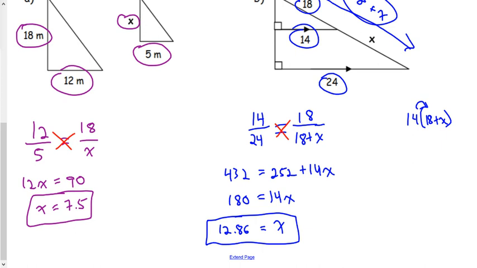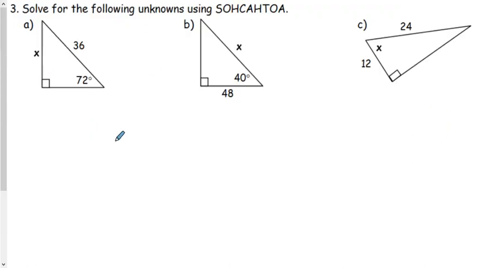All right, let's move on to our basic trigonometric ratios. SOHCAHTOA. Let's see if we can solve for our unknowns here. We've got two sides that we need to find, and we have an angle that we need to find. Good idea to pause the video here, see if you can do this on your own without help, and take an assessment of where you're at with this type of mathematics, with using our basic trig ratios.